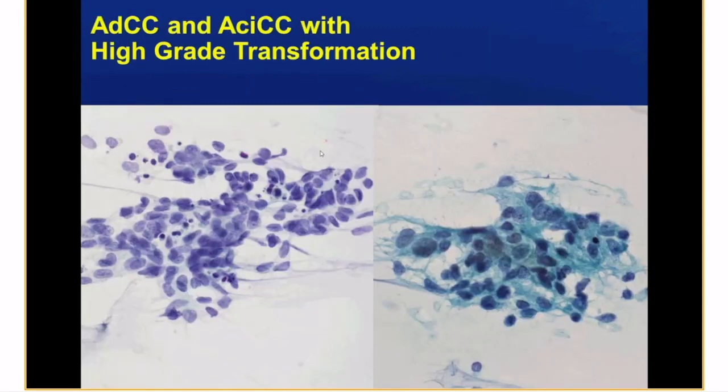Just to highlight here that adenoid cystic and acinic cell carcinoma, once they have high-grade transformation, can look pretty similar, even though one belongs to the basaloid group and the other to the oncocytic group. Once you have high-grade transformation, they all have high NC ratios, and on morphology, this distinction is going to be very hard.